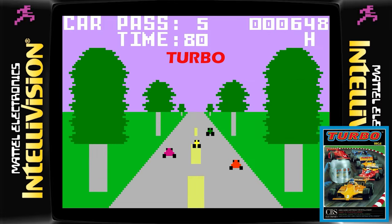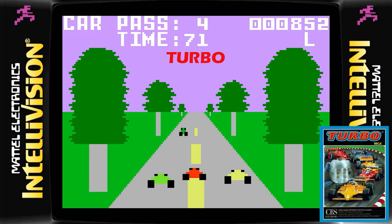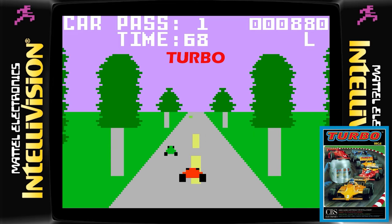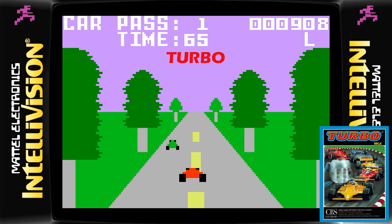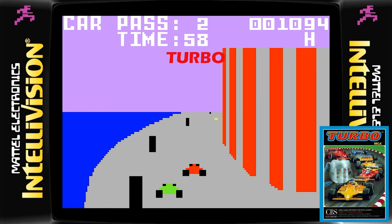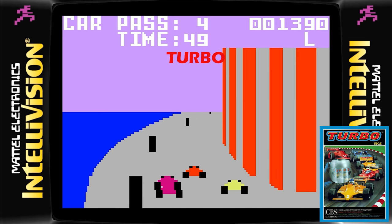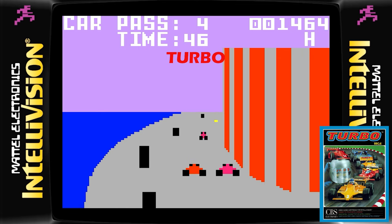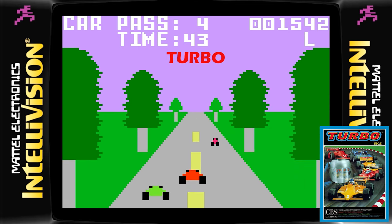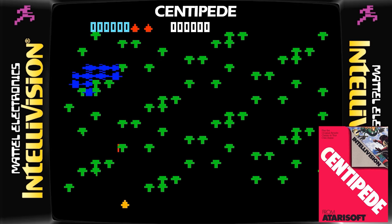Turbo on the Intellivision seems to me quite the achievement. Graphically it's a bit blocky, but you can't fault it — whilst it lacks the detail of the ColecoVision version, everything is still here. The spinning disc controller works well with this game and there's a good sensation of speed. I believe if you'd bought this back in the day you'd have been mighty pleased. Don't get me wrong, neither the ColecoVision nor the Intellivision version can hope to match the arcade original, but this was the 1980s and back then this would have been acceptable. Also essential, because it was a Sega game, and for as long as I can remember that was always a seal of approval for an excellent game.